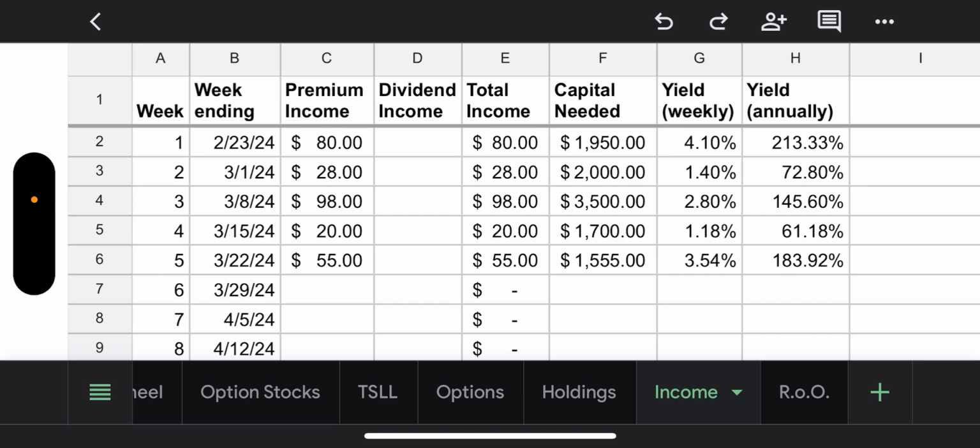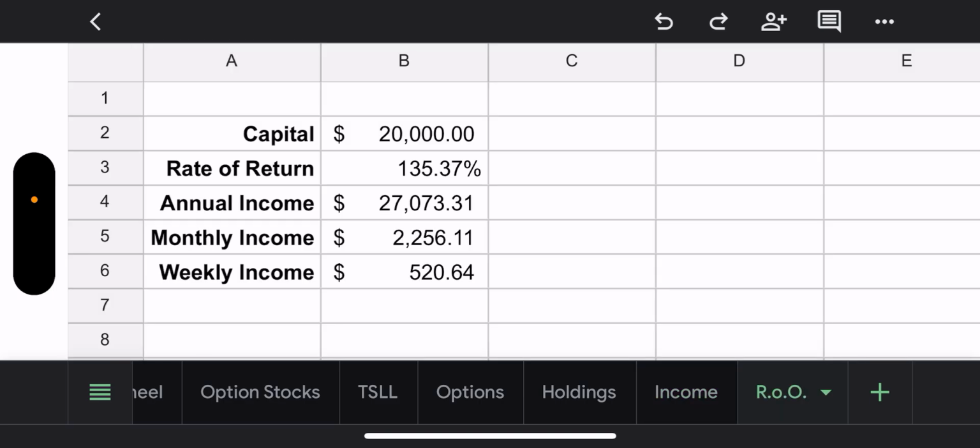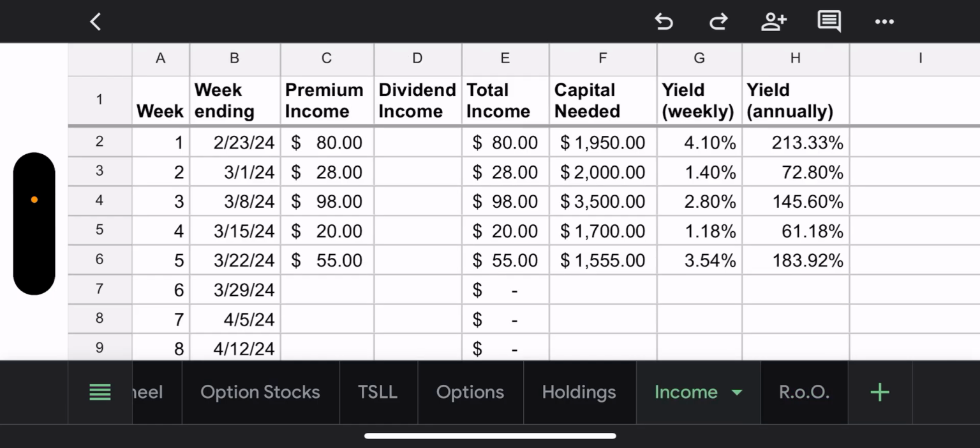But I'm just saying, I like to show this to illustrate that if I wanted to use half of my account for options, this is what I possibly could make. But I have to be careful, because Tesla could go way down and I could be screwed. So I have to sell puts one week at a time. Because if I don't, I'm going to have to sell all of my dividend stocks, either selling at a loss, waiting, or selling all my other dividend stocks to sell puts and average down even further.